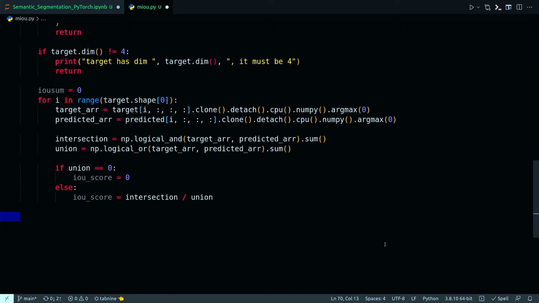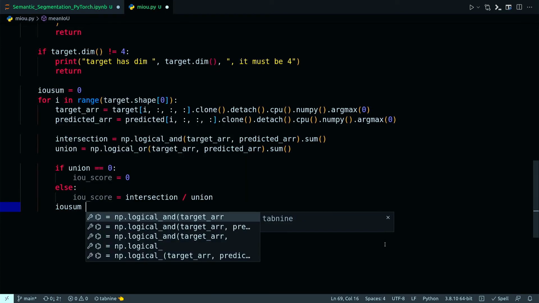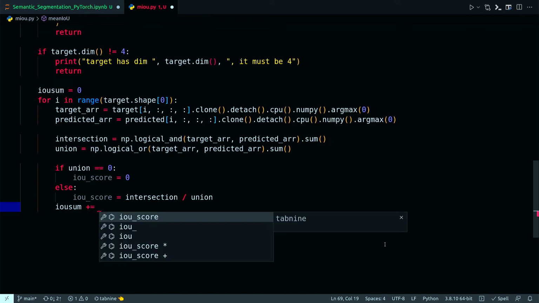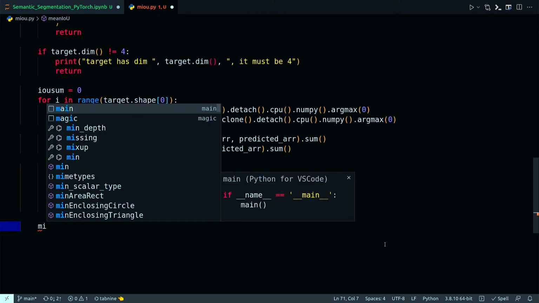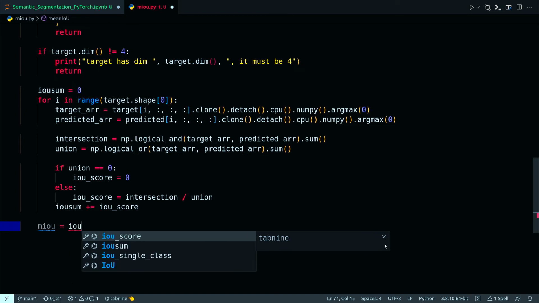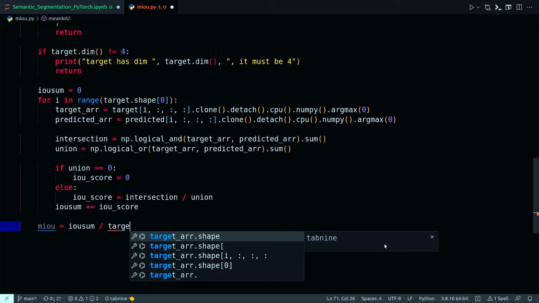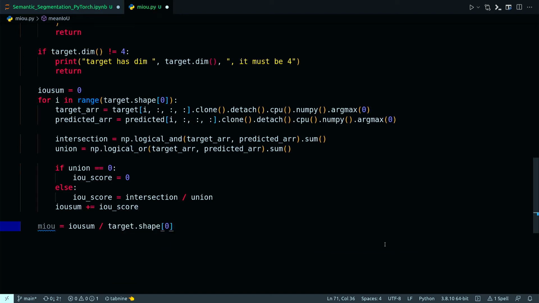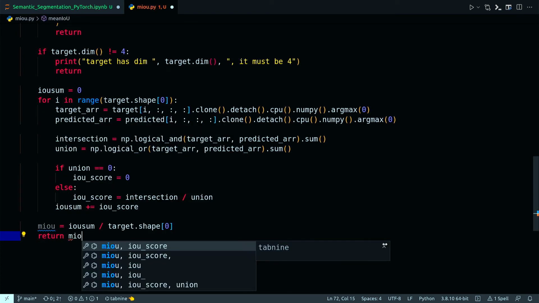Now I can come out of the loop and update my IOU sum plus equal to IOU score. And finally, my MIOU, that is Mean-IoU, will be IOU sum divided by target.shape[0] and return MIOU.